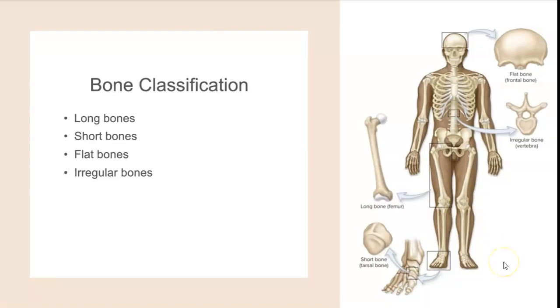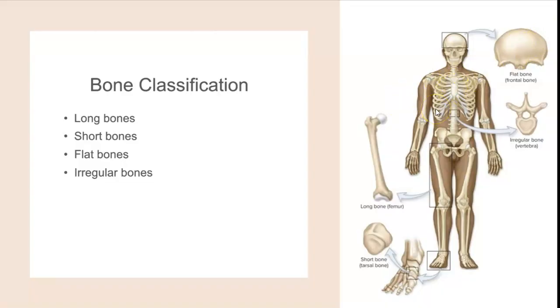Flat bones, now when you think flat, I don't want you thinking like a tabletop or a 2x4. Flat bones, think of them as being squished and curved. So they're flat, thin surfaces that are slightly curved. So this is the frontal bone. This is what makes up the bony part of your forehead. It's a flat bone because it's squishy. Now, when I say squishy, I don't mean you can mash it. I mean it's squashed flat. So it's a flat bone that is slightly curved. So the flat bones form the roof of the skull. Your scapula is a flat bone, and so is the sternum.